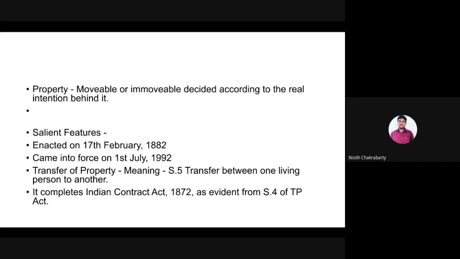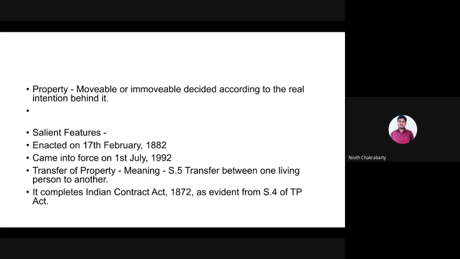I'm talking about the things that are lying in between, that are not movable per se, but not immovable per se, but you have to take it as one, because you can't take it as both, because the registration for them is different, the way you deal with them is different. That's why you have to consider it as one. For that, you have to make sure that you treat it as either movable or immovable. In that case, you have to see the real intention behind how you are treating it.